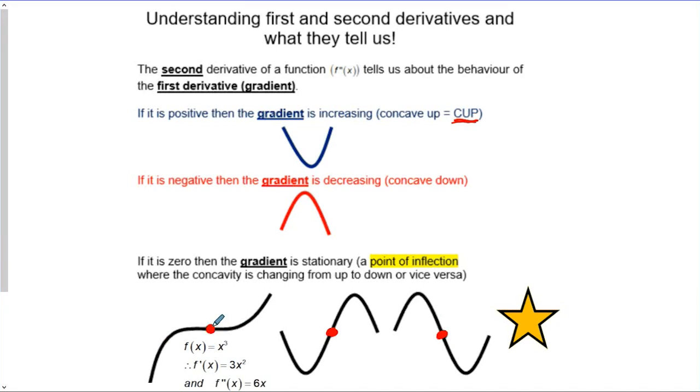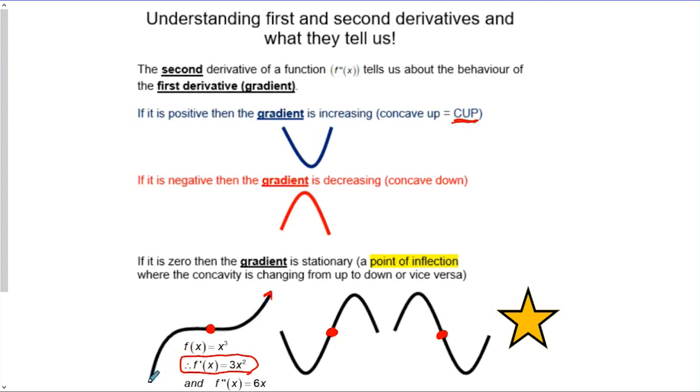You can get a situation where you have what we call a horizontal point of inflection. If we consider the function x cubed, at 0, f dash of x would be 3x squared, and f double dash of x would be 6x. Just having a look at this, we can see that 3x squared will never be negative, because if you square a number, it's always positive, multiplied by 3, it's still positive.